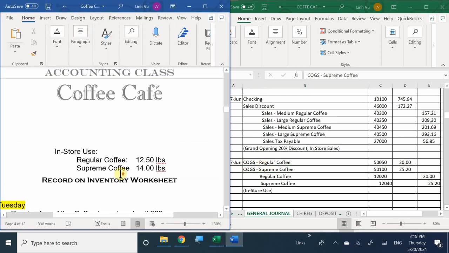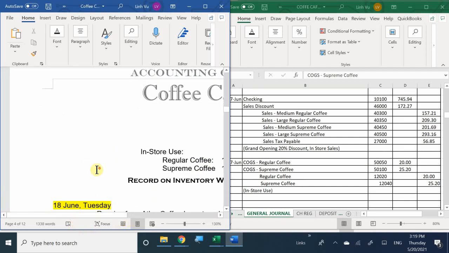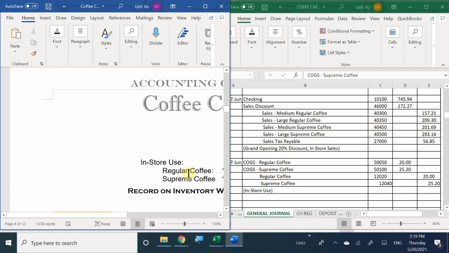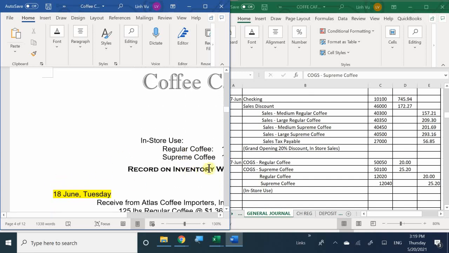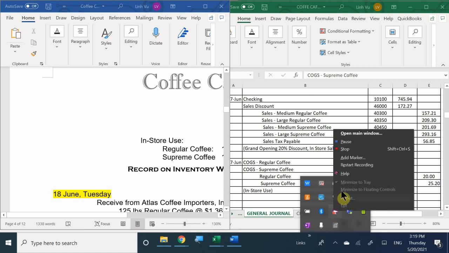Can you wait a second? I'm trying to get my ledger formula. Something's wrong. I was going to tell you guys right here, we're going to stop here because it is now 3:15, 3:30. That's the end of this transaction, so I'm going to stop the video. Just give me one second before you end everything.